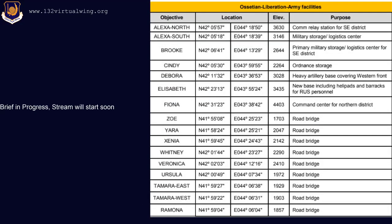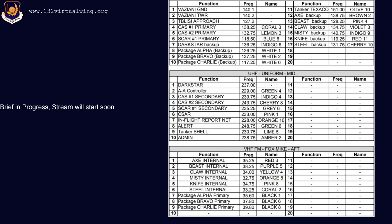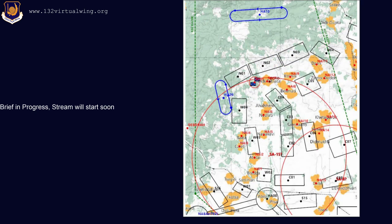For the escort overwatch position, what's the procedure for announcing threats? Say incoming fire or SAMs or tracers? If you see any tracers or SAMs, first call should be a break call, break left or right, and then announce what kind of threat you have, either tracers, SAM launch, or anything. And that goes out, obviously, to reach. I would have to put that out on package, right? Yes, preferably yes.